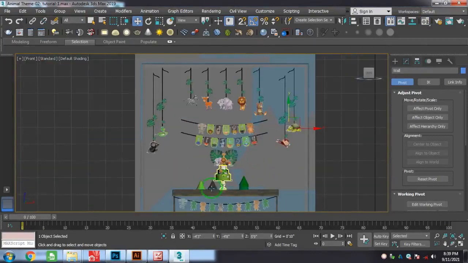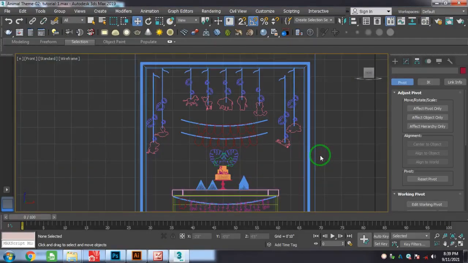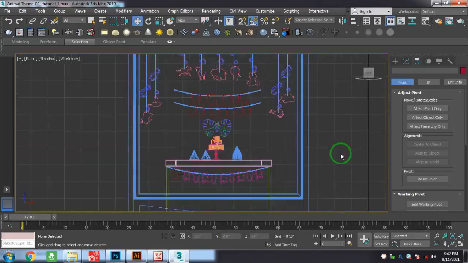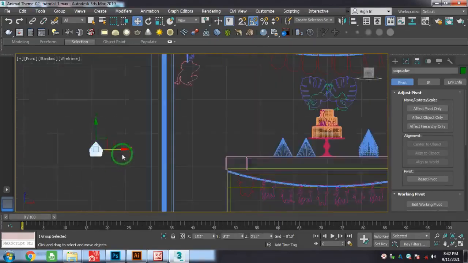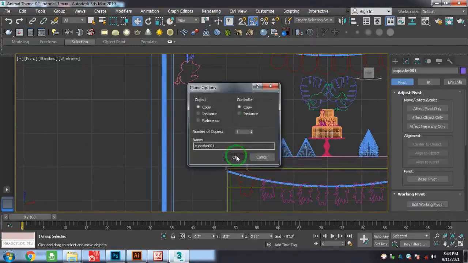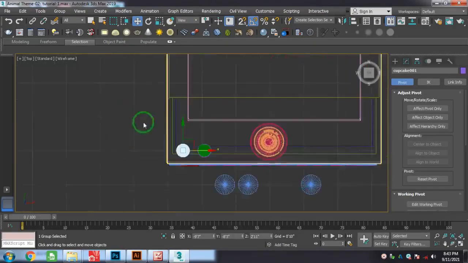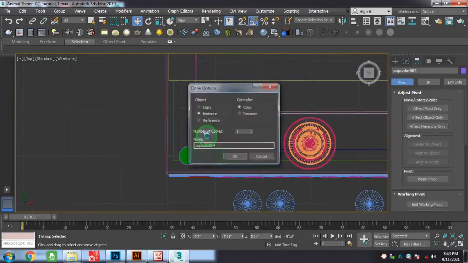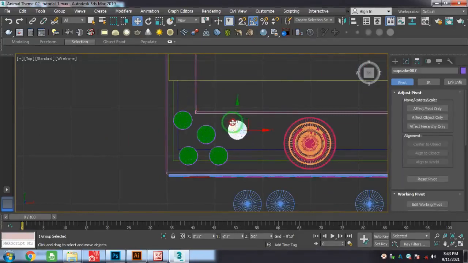Okay, next I have some cupcake model here I have made previously, and I just use the same thing here. I just arrange this model, these cupcakes on this table.